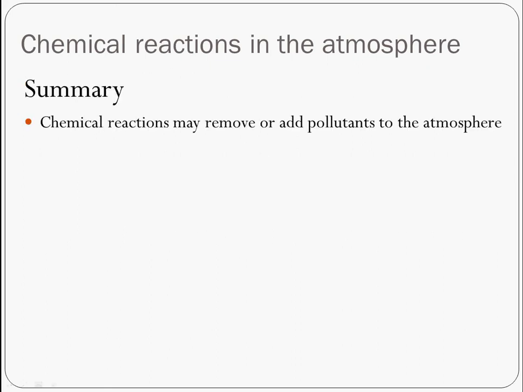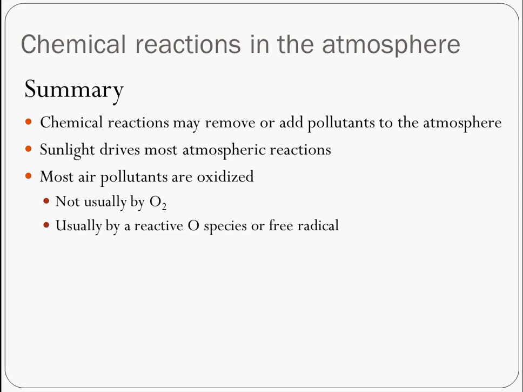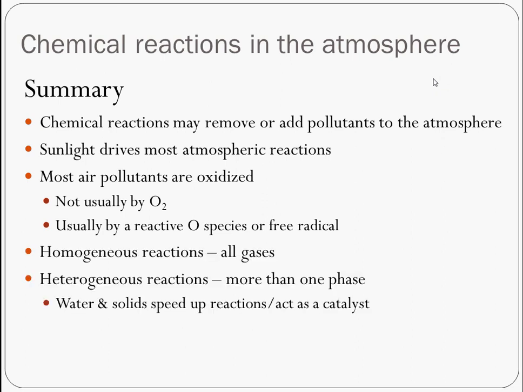Okay, so summary, this is a brief section. Chemical reactions can remove or add pollutants to the atmosphere. Sunlight drives most of these reactions. And most air pollutants are oxidized, though not usually by oxygen, but by reactive oxygen species like ozone or free radicals. And then we also talked about some other terminology.